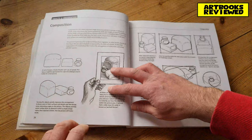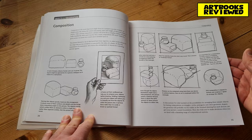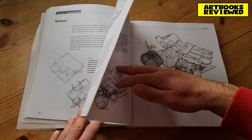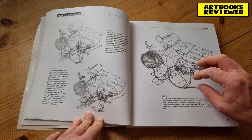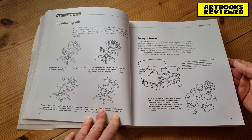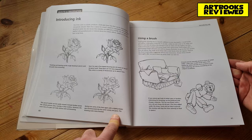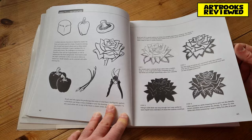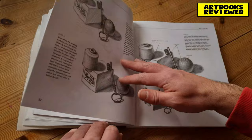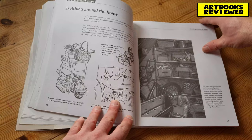There's a section on organic form — drawing vegetables in a bowl. Composition is very important: it's all very well being able to draw well, but if your composition is wrong and feels unbalanced, it's not pleasing to look at. The texture examples are good — very clear and clean layout with little blocks of text and big illustrations, easy to follow. Then introducing ink and using a brush gives you really dark blacks. There's also decorative design in this chapter.